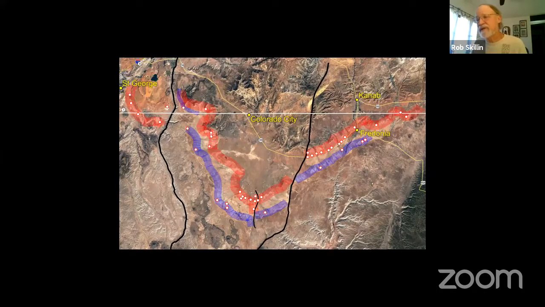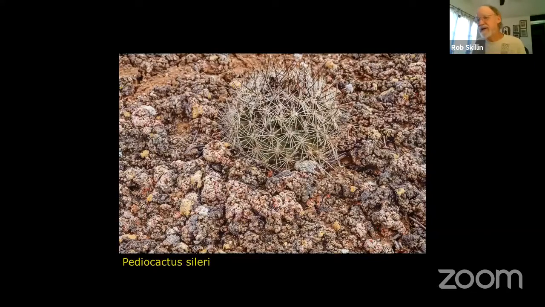Here is a picture of Pediocactus sclerii growing on some soil that has an interesting characteristic. This is called a cryptogamic crust, and it's actually a living organism, which is a mixture of moss, algae, and fungus. And this is a photo of a plant at a Bureau of Land Management monitoring site.